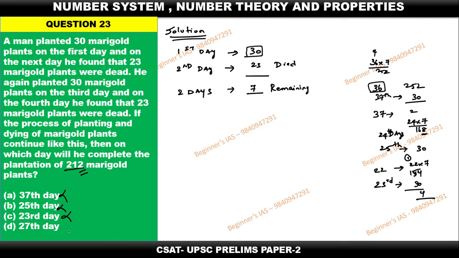Therefore, this is also not an answer, but the answer is 27, which is the right answer. Anyway, let us check here. So now, 27th day is going to plant 30.